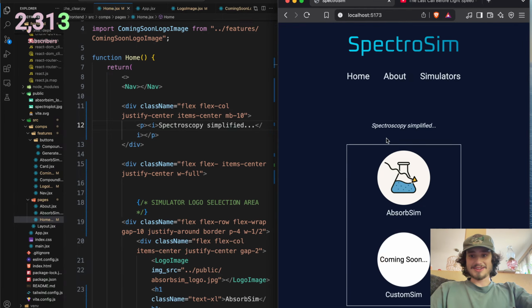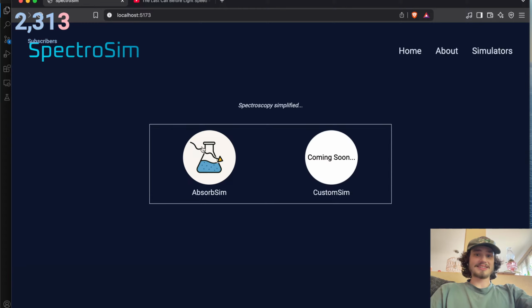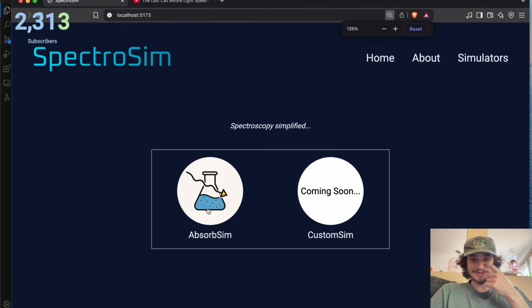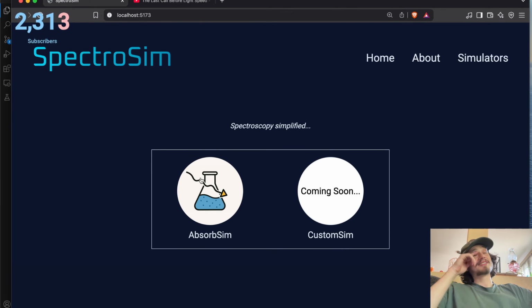But we have a nice ChatGPT logo here. It looks really nice. This is exactly what I was envisioning, and I prompted it. I said I want a flask with a solution inside with a wave-like arrow passing through to resemble a light wave, and this is what it gave me. And I was like, that is perfect. That's exactly what I wanted. So that saved me a lot of time from having to make it. So hey, AI is helping me out there, right?